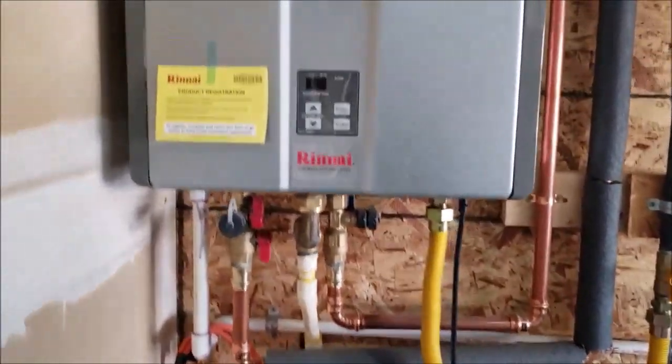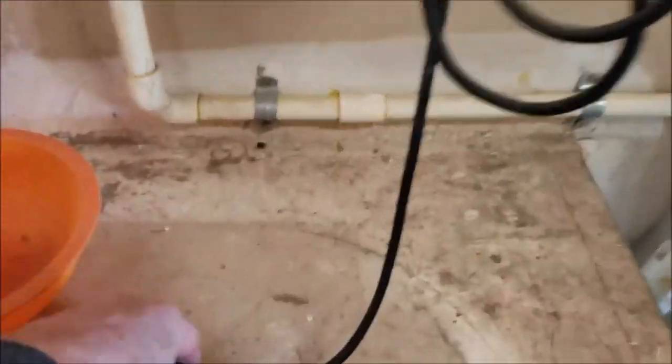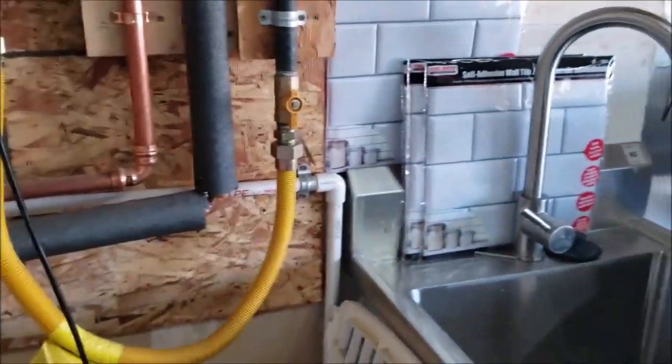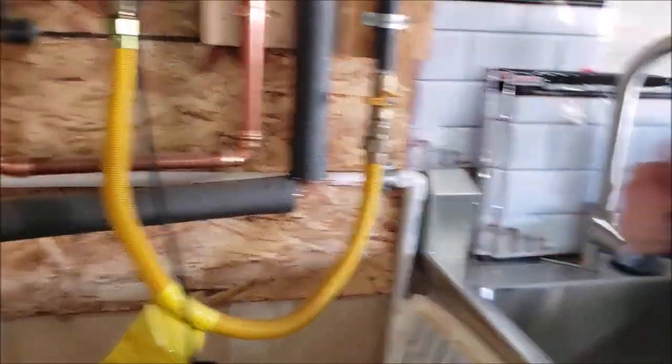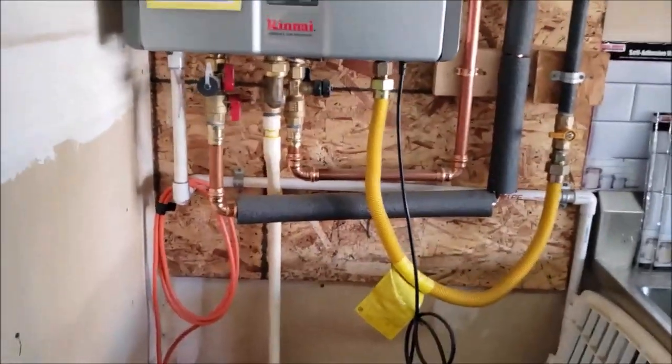Okay, so here's a tankless flush. I'm going to start by unplugging the unit here. So just unplug it from the cord, power's off, and then go ahead and shut the gas off. Now the gas is off.